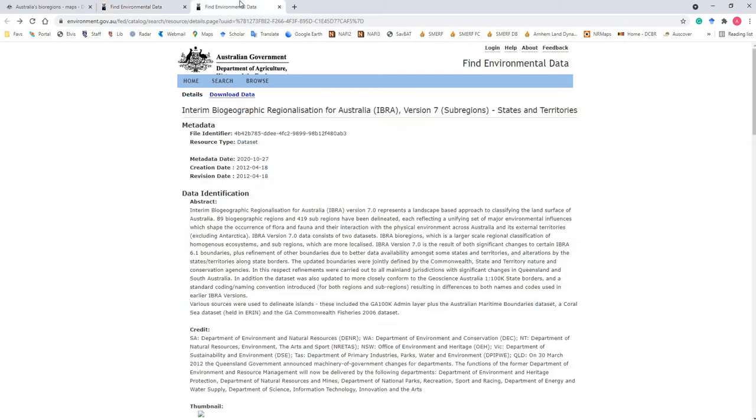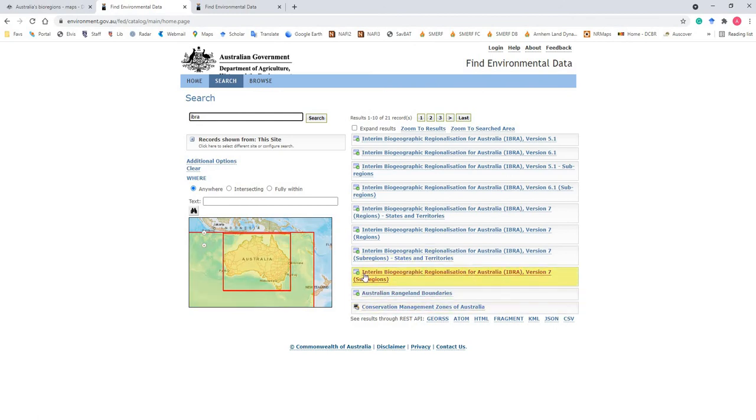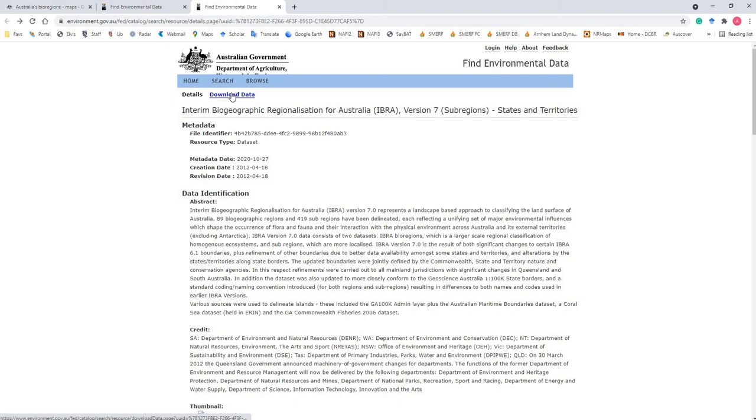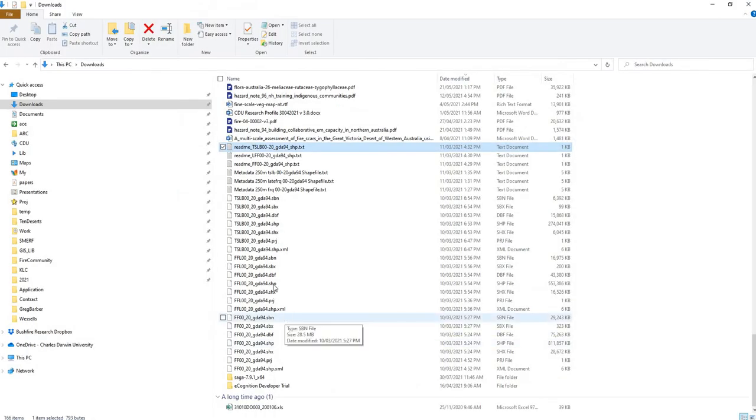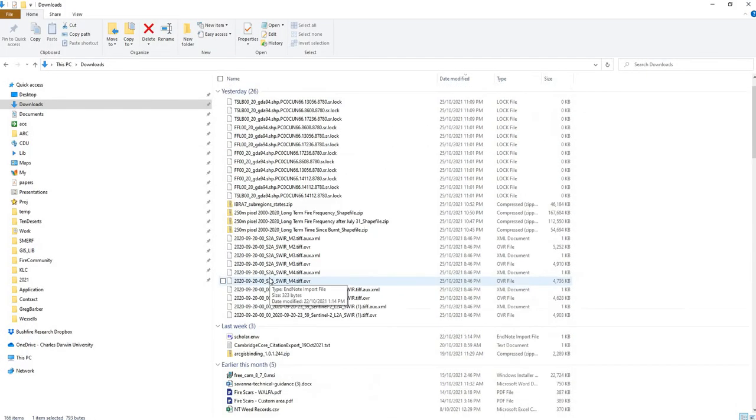So you click on that and you end up at this. Actually, let me just show you. You click on that and it'll take you to a download area, and then you end up going to this area and you get to click download data, and that'll bring down a zip file, and that goes into, in my case, this downloads folder, and it's here, IBRA 7 subregions. So we're going to do our analysis in the various subregions, and do some comparisons of them.